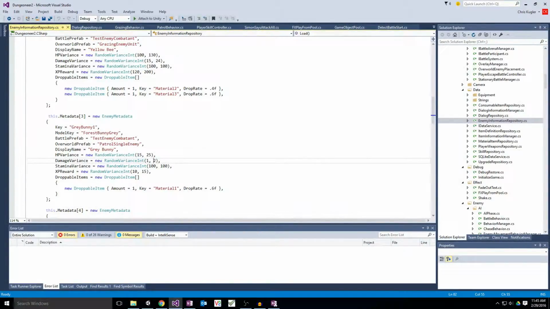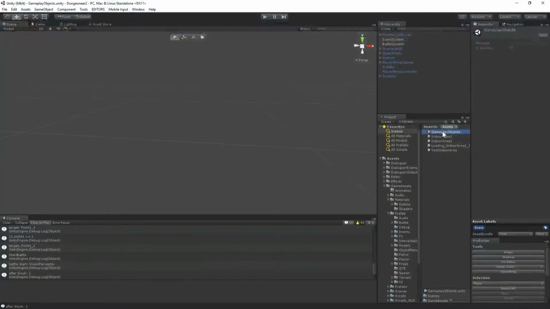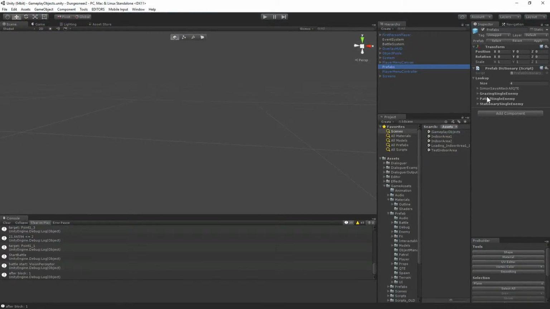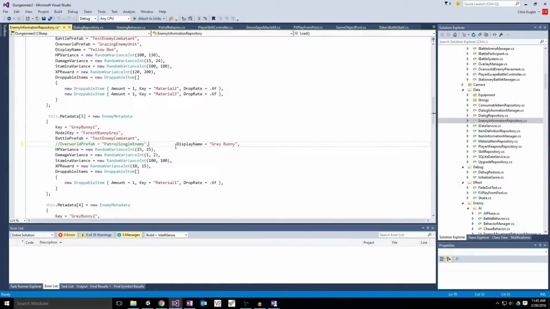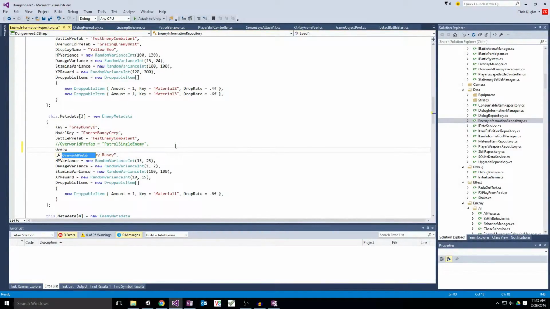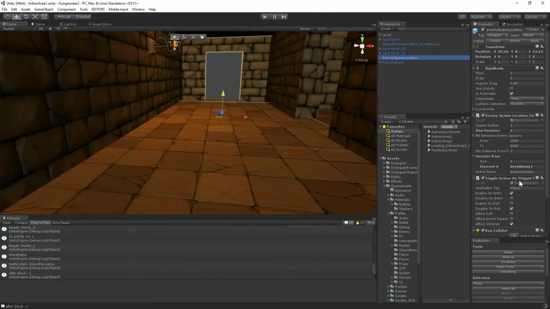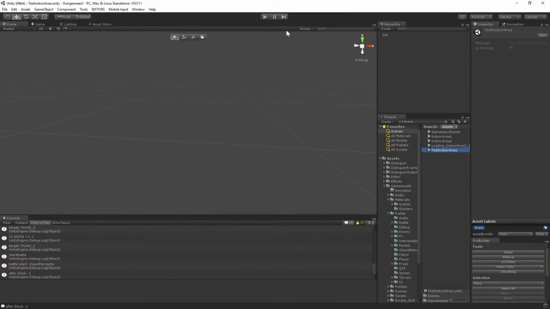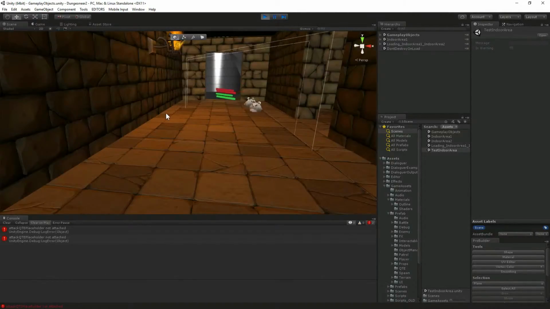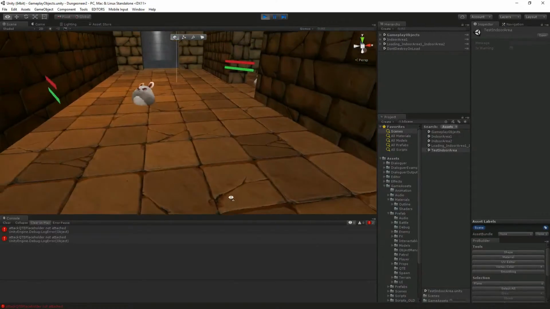Now, what did we actually call the thing? Grazing single enemy. Yeah. Just going to start that up, and let's take a look and make sure that the enemies are actually grazing. Looks like they're going in random directions.